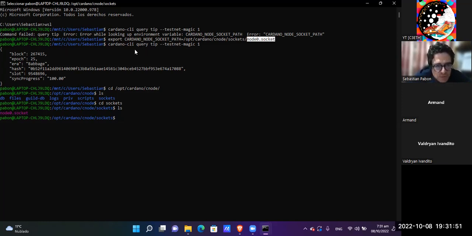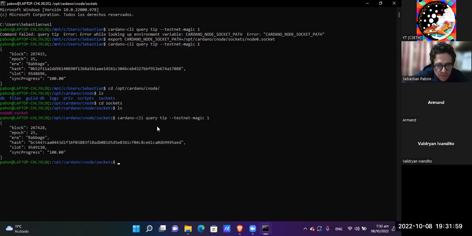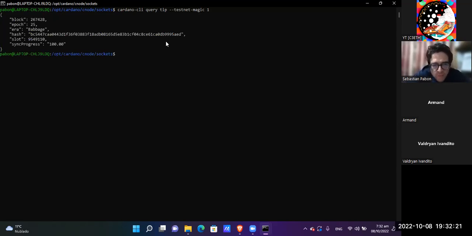And then when you execute this node, you can execute this line every time you want. When it's your first time and you are doing your first installation of your node, you can execute this line over and over again to confirm the level of synchronization of the node.